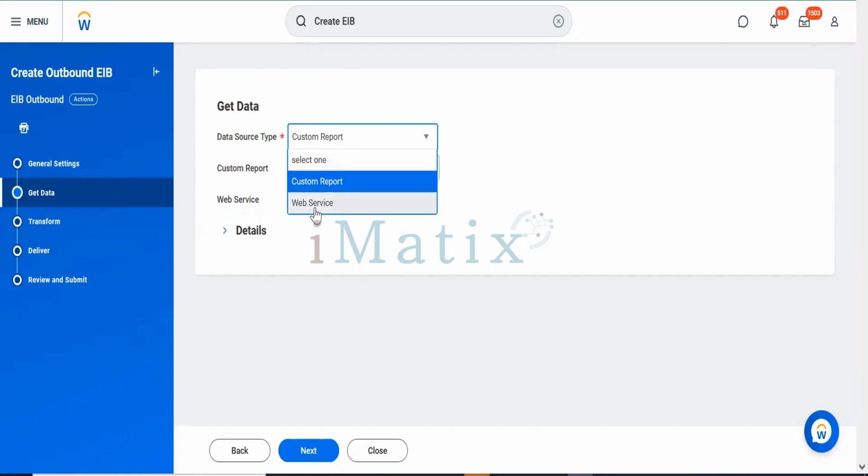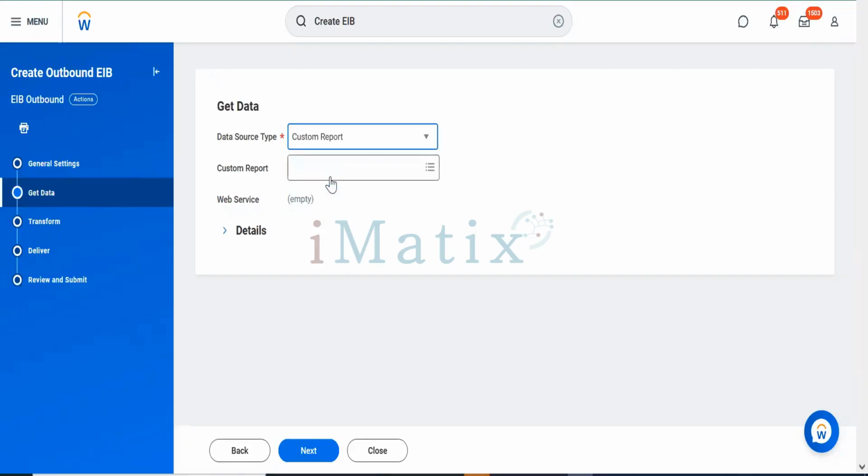Why are we not choosing web service here? Because we will not be able to take only the data that we want to have. Web service will not have an option to remove or create. Let us say, for example, worker. It will get all the worker information right from hire day to termination. Whatever the web service provides, we need to take that complete web service. This is not actually required.